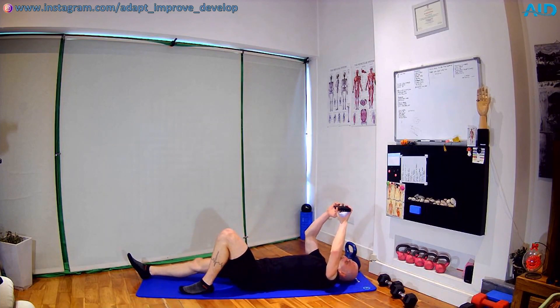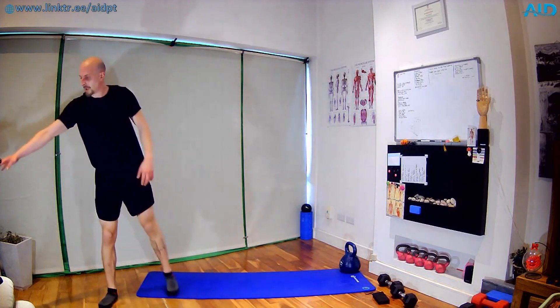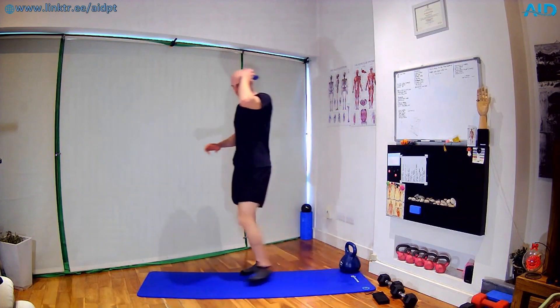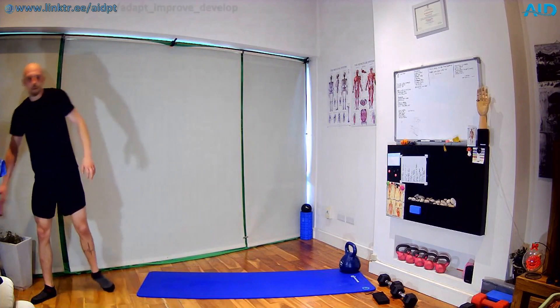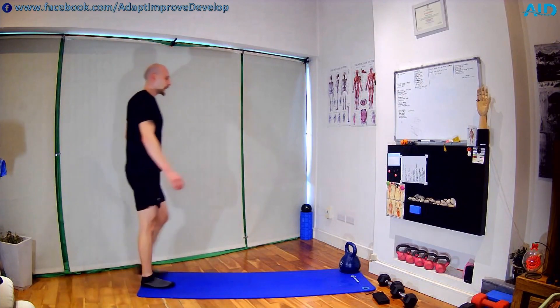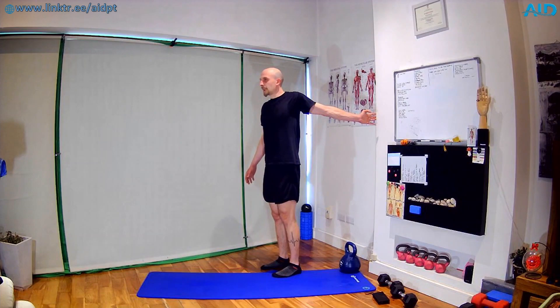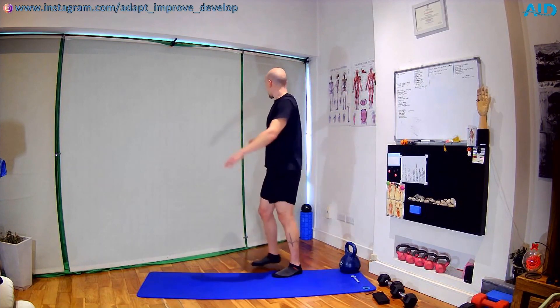Catch a breath, bit of water. Okay, catch a breath, then we go with a cool down — nice stretch. First thing, find the wall, hand on the wall — from here, gently rotate. Feel a good stretch in your chest and front shoulder. Hold for a few seconds — thumb up. We might feel a stretch in the bicep as well, and relax. Same thing opposite side — good stretch: chest, shoulder, bicep.